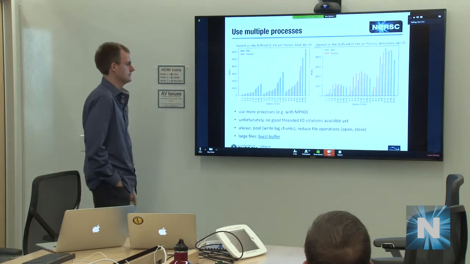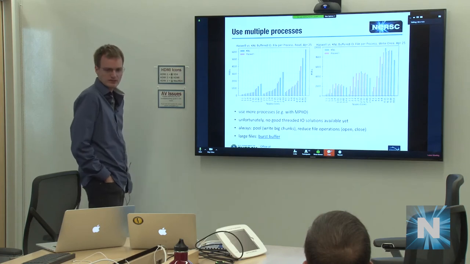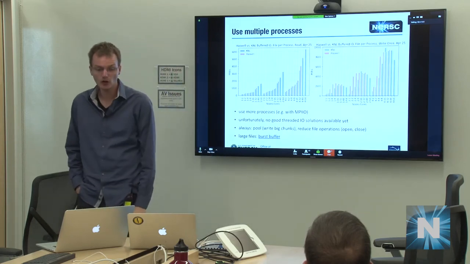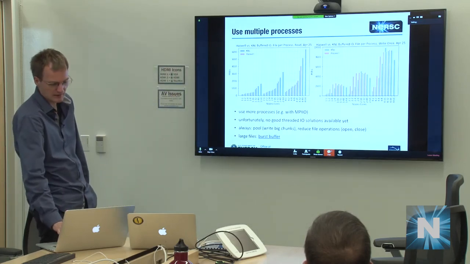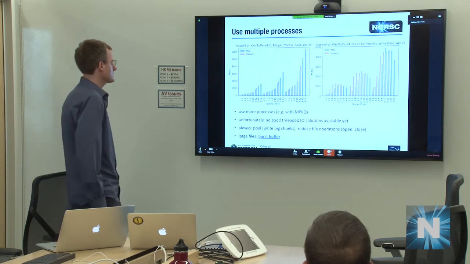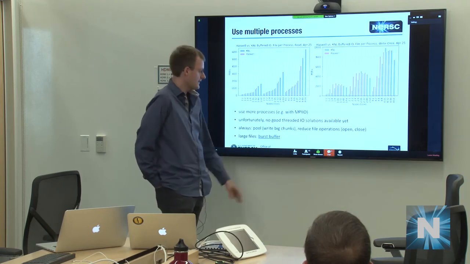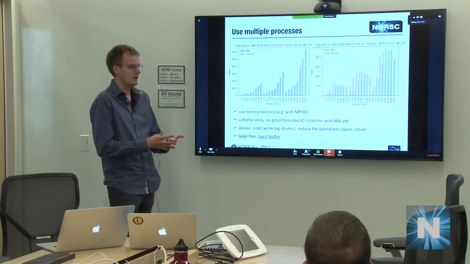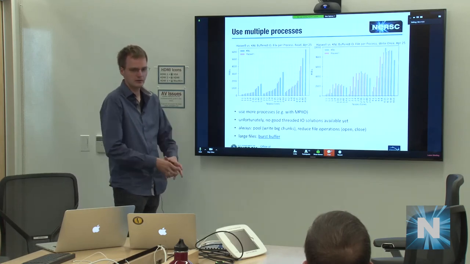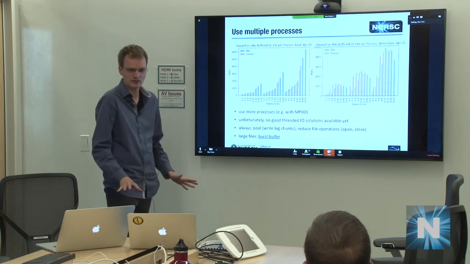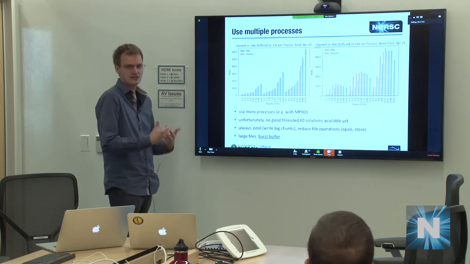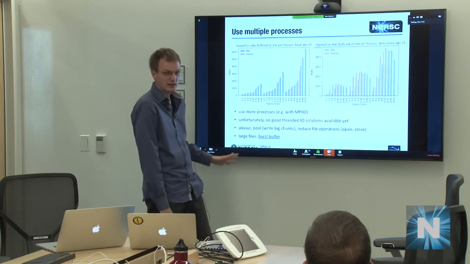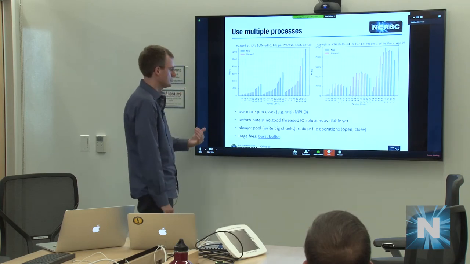There's one problem, and I talked to our I/O people, Jian Lin and Glenn. There are no good threaded I/O solutions available. So either you implement your own if there are some issues with POSIX, or you use multiple processes, and then you can use, for example, MPI I/O to do the I/O. So do not do the following: if you want to write out data, do not gather everything on rank zero and write it out. Don't do that, please. Just try to use MPI-IO or, for example, HDF5, which uses MPI-IO under the hood for parallel I/O. That's the take-home message here: try to parallelize your I/O if you really have to write a lot of data.